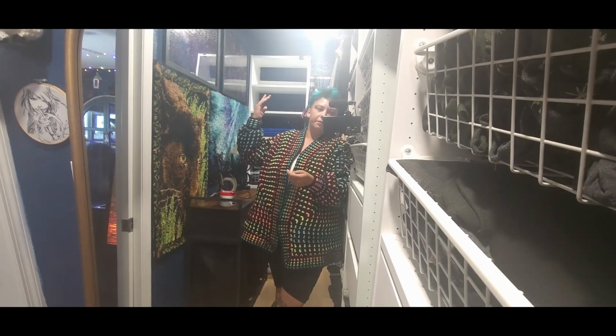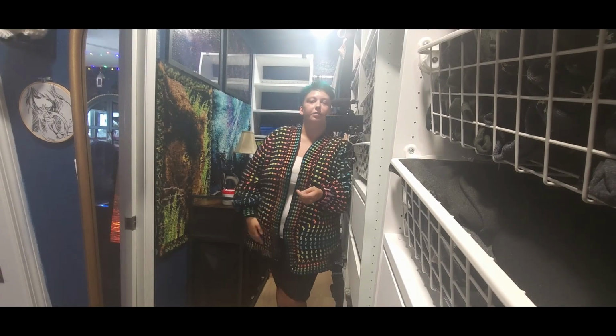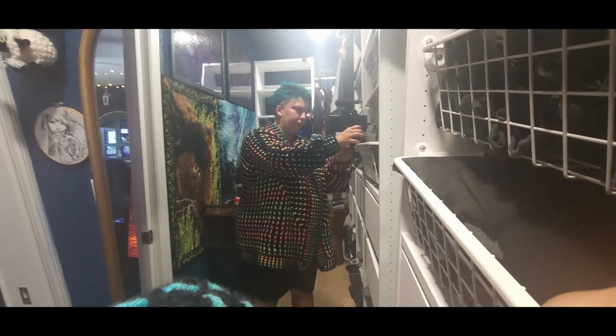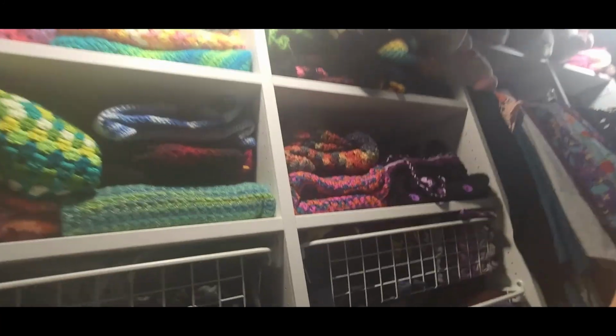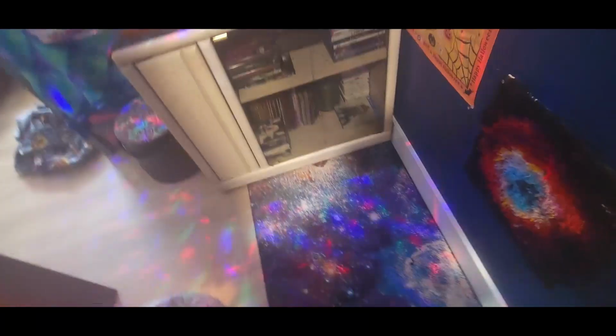I have not redone this, and I don't think I will be, because I'm gonna leave this as space for more cardigans, because this one will fill up the other area I have elected to put my cardigans in. Let's see if I can. I have cardigans up there, cardigans up there. The one I am wearing will fit right here. And then all of that will be space for more. And all of that yarn is going to be going out into our craft room. But yeah, I'm gonna set this up, and let's pin out some buttons, why don't we?